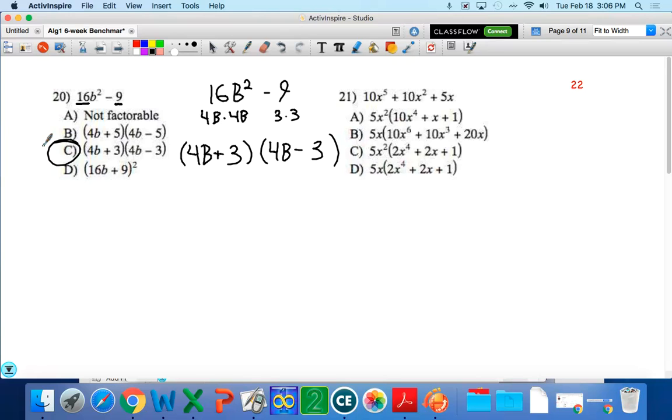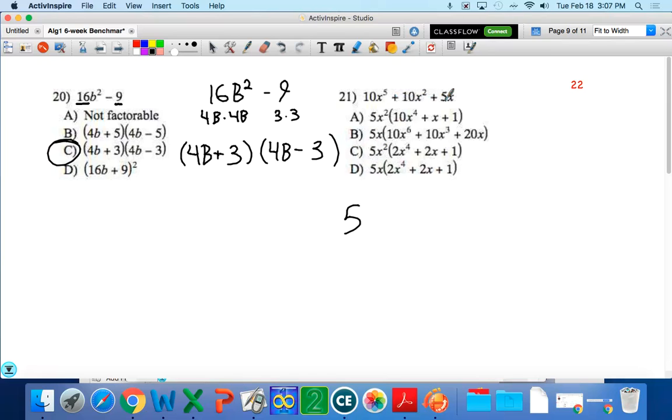Our final problem is another one that starts off awkward. I look and I say, okay, that's weird, another x to the 5th power. Doesn't mean it's a GCF problem, but I know that something's got to come out of it. So, I think, okay, numbers. What number can I take out? I can't take a 10 out of all of them because that one's not divisible by 10. So the largest number I can take out of everything is a 5. Couldn't eliminate anything. These all took out a 5. That's good.